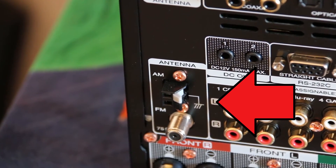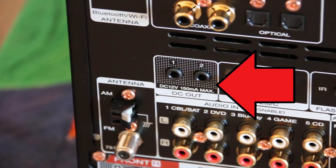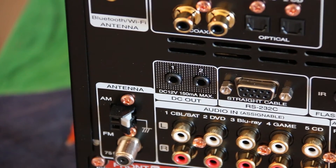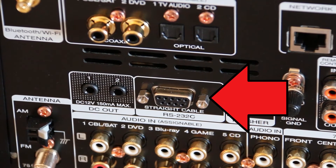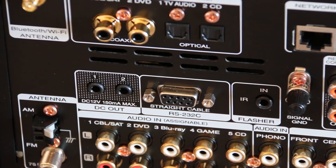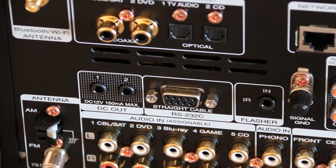The antenna is dead simple — you just connect an AM or FM antenna. In the case of the Marantz, it actually came with one that allows you to listen to the radio, if listening to the radio through a $2,000 receiver is something you enjoy. The DC out is very clever — it allows you to essentially control another piece of equipment through your receiver. For example, if you have a projection screen and want it to automatically lower every time you turn your receiver on, that's what the DC out is for. The RS232C port can be really puzzling if you've never seen it before — it's quite obscure. Essentially, if you have a PC or external controller, you would connect it using this for home automation. It's one of the few ports that doesn't transmit audio or video, and you shouldn't stress too much about it unless you have an external controller.